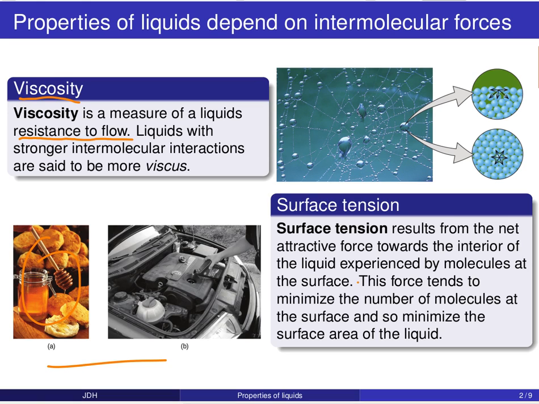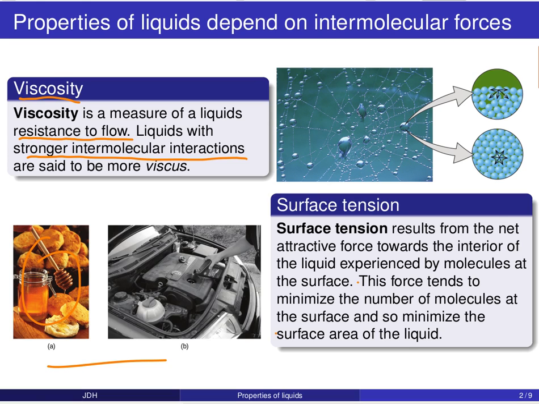And this viscosity is the result of stronger intermolecular interactions. This makes sense. If the molecules within that liquid are holding on to one another very tightly, they're not going to be as inclined to break apart and move around, which is required during the process of flowing, if the process of liquid flow requires the breaking of those bonds. And so viscosity is essentially giving us a measure of the strength of those intermolecular interactions.